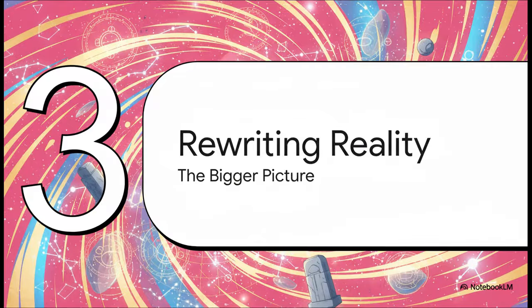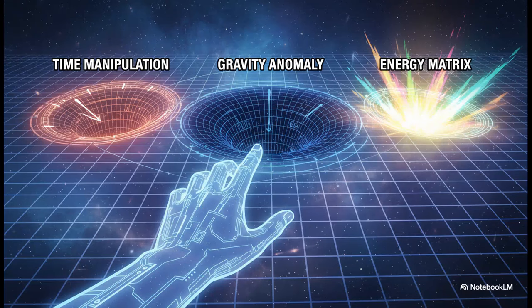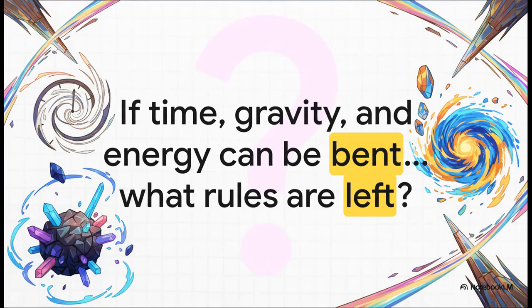All right, so we've solved the problem. But let's just zoom out for a second and really think about what a technology like this truly implies about the nature of our reality. The biggest takeaway here is that the fundamental constants of the universe are being treated not as immutable rules, but as controllable variables. This technology proves that the relationship between time, gravity, and energy isn't fixed. It can be bent. It can be manipulated. And that leaves us with one last kind of chilling thought. If the very bedrock of physics can be bent, if matter can be rearranged and then reversed on command, it really forces you to ask a pretty big question. What other fundamental rules of our universe are just sitting there, waiting to be rewritten?